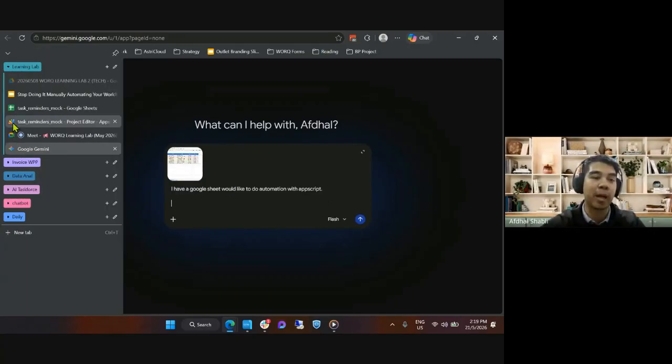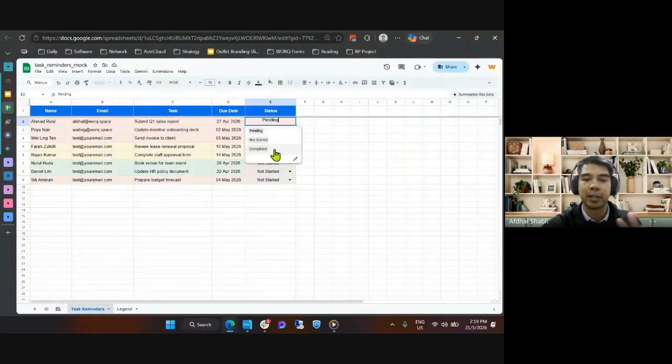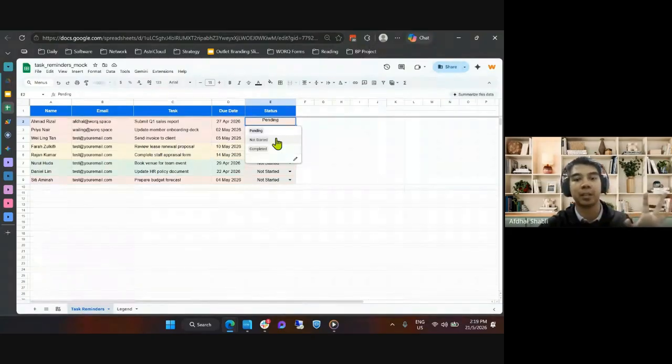For example, what I want is for it to send me a daily digest for any task that is still pending, and any status changes between, let's say, pending, not started, and completed is also emailed to me. So when the status is changed, I know that something has changed in the sheet.